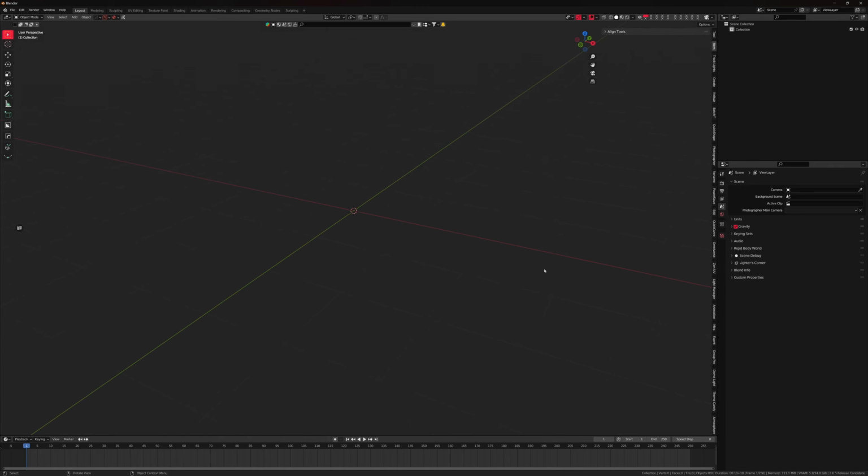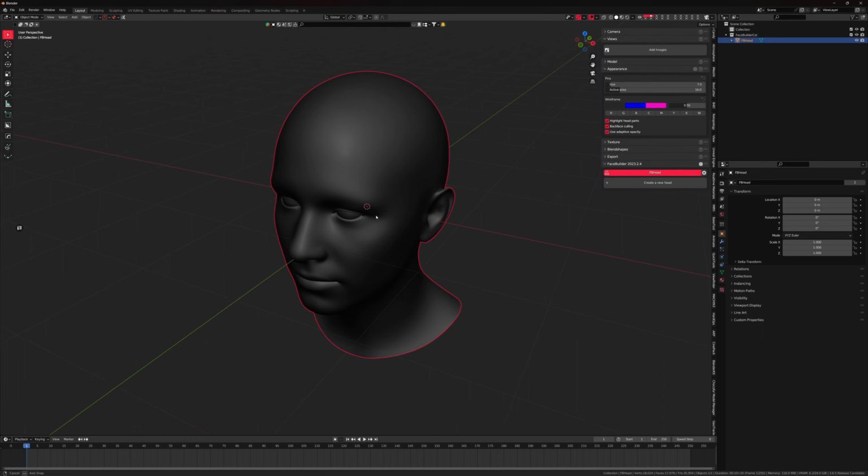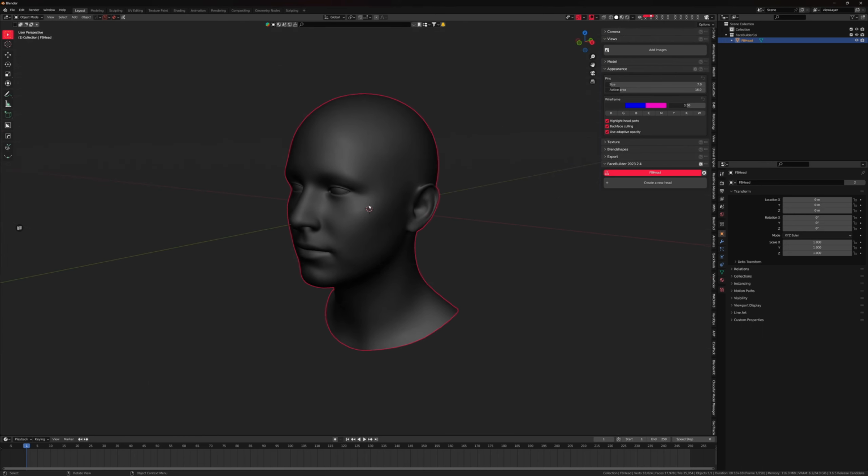What we're going to do is it's going to be in the side panel here. So inside the side panel, I have a couple of things. If you are just getting started with Blender, you're not going to have too many things here. I'm going to go up here and you'll have the Facebuilder tab. Once you're on that, we're going to create a new head. So this is going to drop in a new head, as you can see. And the first thing we're going to go through, there'll be cameras, views, models, appearance, all of this good stuff.